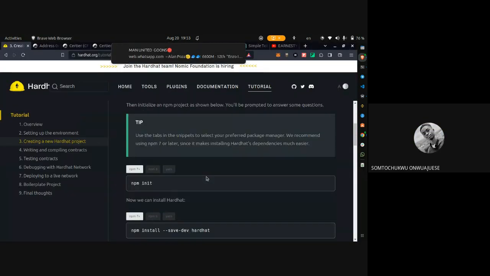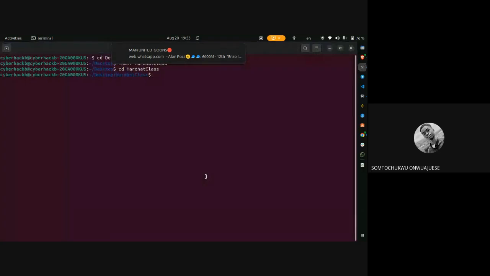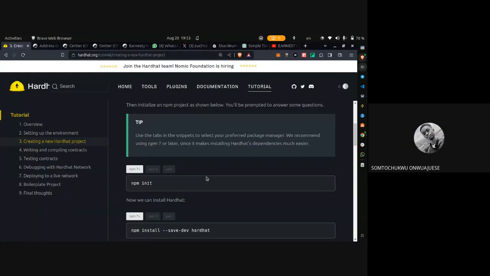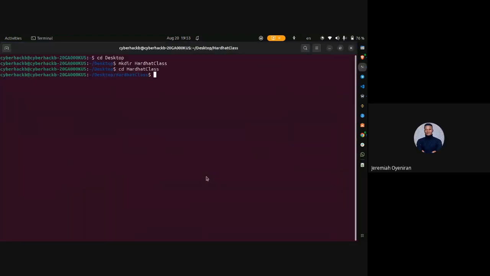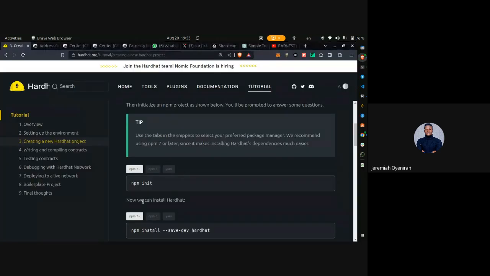Sorry, it's not a must that you use Git Bash, right? I don't think that's a must. What did you use? I'm using my terminal on my Ubuntu. You can just use your CMD on Windows. Yeah, I use CMD, but the commands might vary sometimes. I think there is a part here that shows how to do it on Windows in this documentation.